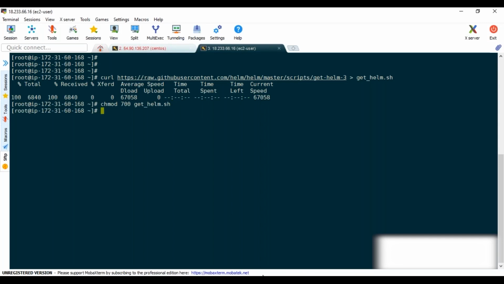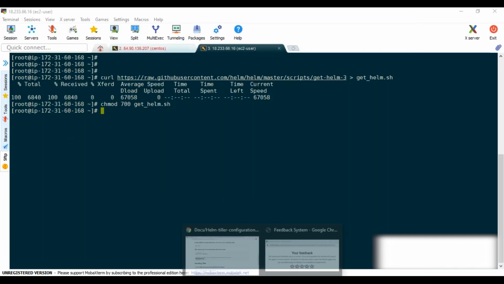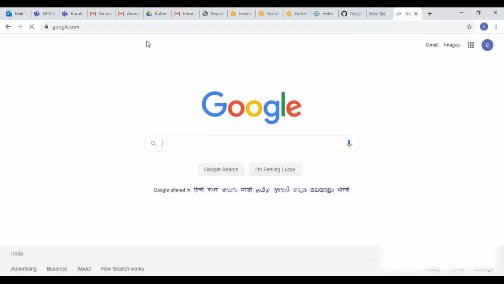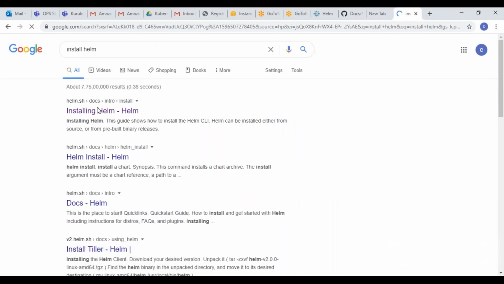Whenever you want to install, you can use the Helm website to download the packages. There you'll get multiple options for how to install Helm on different machines.